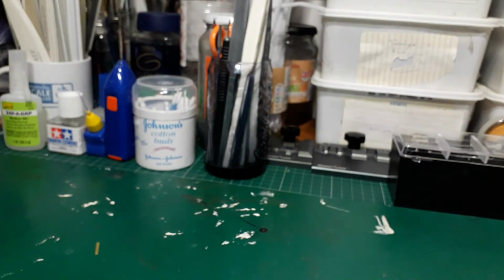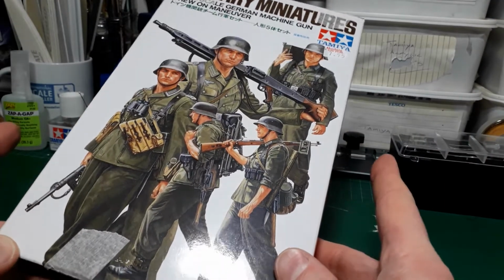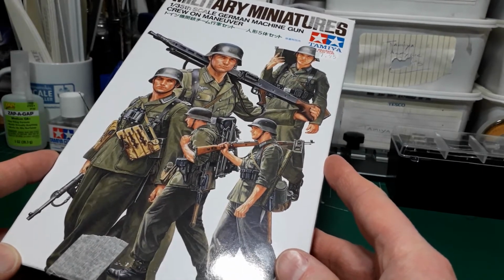But you probably would have seen that in my cave tour. Anyway, to go with my vignette, which I'm going to do for the tiger, I got myself this set of figures, which I thought would look really good on the roadside. So yeah, I got those in.